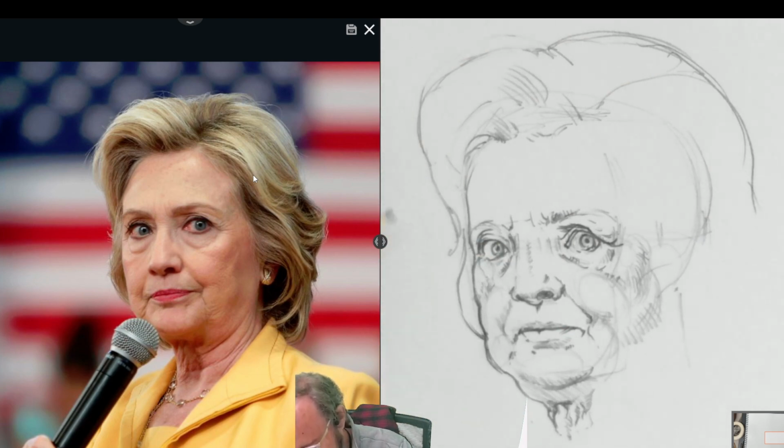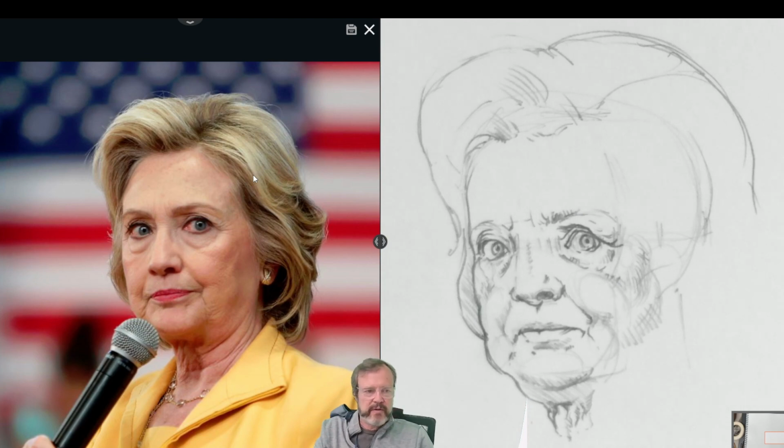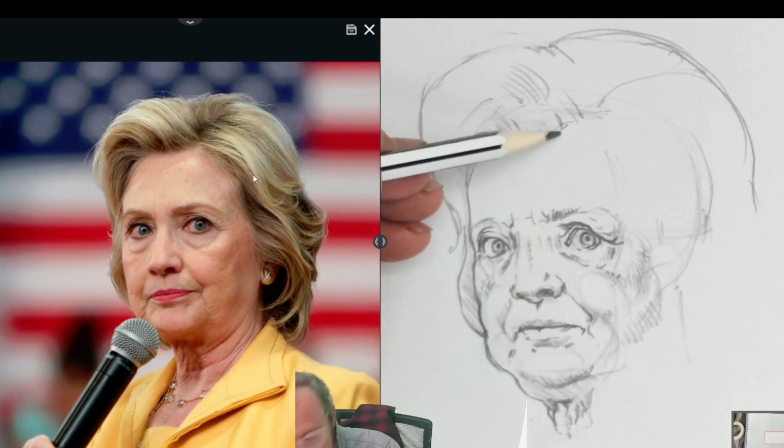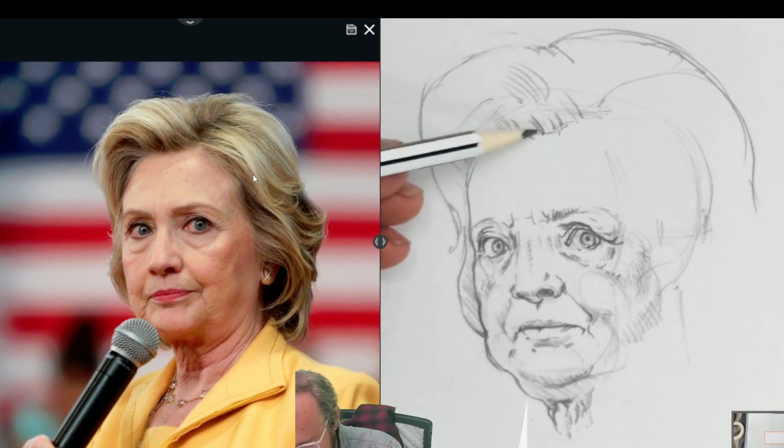Look at that. See how just putting this little curve of the hair behind her cheek helped the likeness a lot? Like she's really identifiable partly just because of her hair.